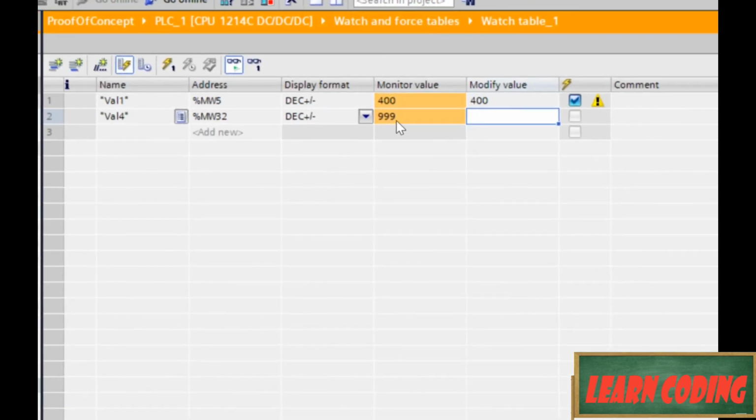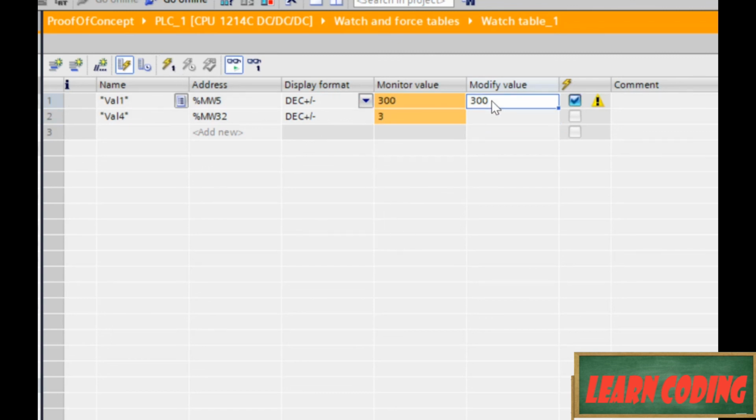So right now, val4 is equal to 999. Let's set val1 equal to 100. And now it goes to 1. Now let's set it to 76. And val4 doesn't care. Val4 just stays right there. Set val1 to 300. Now we got val4's attention.